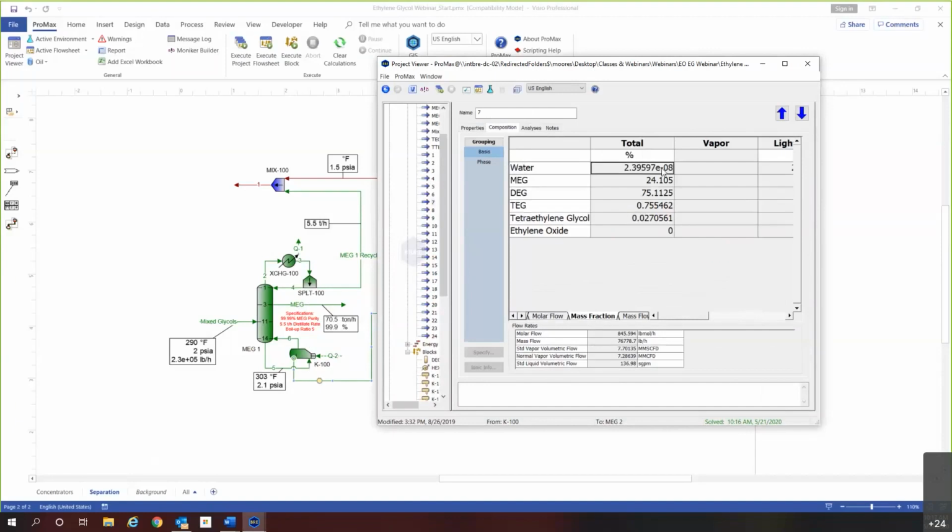We have gotten rid of most of our water, pretty much all of it, so that looks really good. Although we still have a significant amount of MEG, and we have some DEG that we'll remove in the following columns.